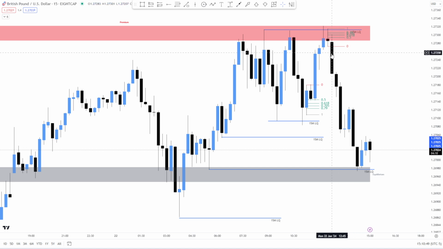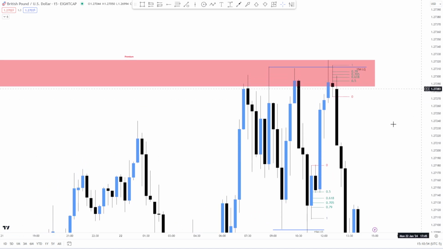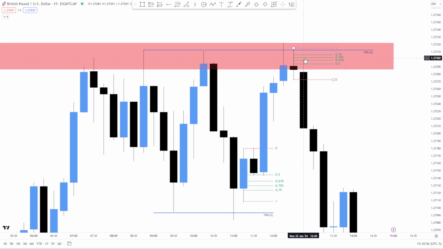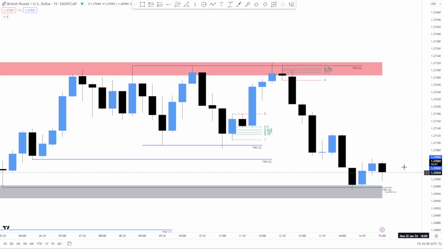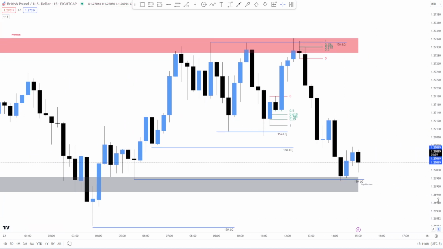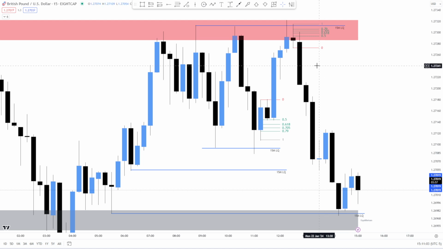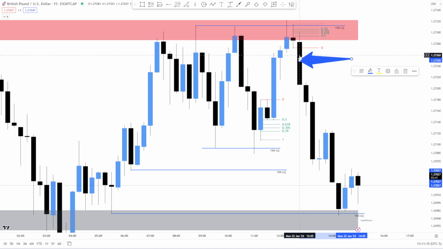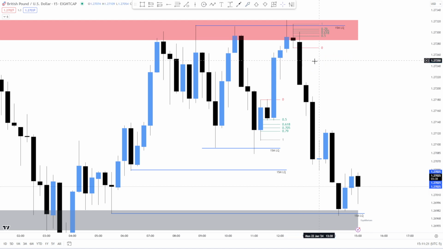So I went ahead and put the fib on it, came back up, smacked the 0.5. In fact, I think this one hits the 618 and then begins to drop at that point there. So again, once you got your area of liquidity that was swept, opposing candle closes inside that swept area, you put your fib on that, your OTE fib, and then you begin to look for an entry on the next candle that starts forming here.